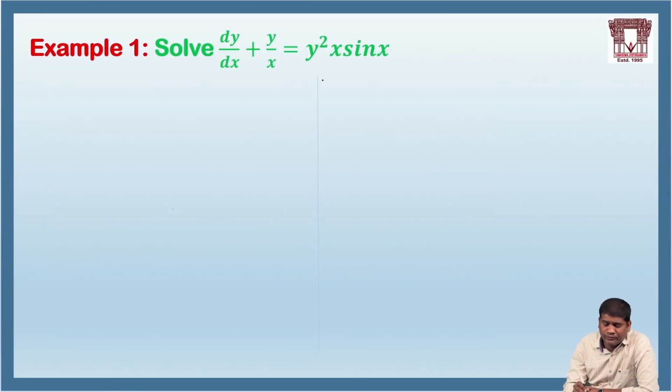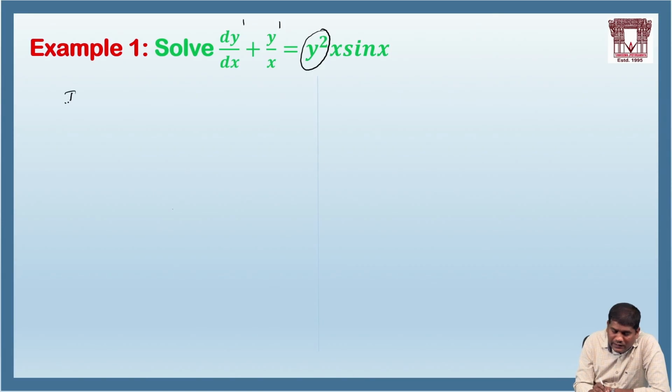Now, coming to example 1, here y power 1 dy by dx whole to the power 1, and the right hand side does not contain the y square, then we can say it is a linear differential equation in y. But the right hand side is multiplied by y square, so we can say it is a Bernoulli's differential equation. We are giving the equation number 1 to this. Now we have to convert this differential equation to the linear, so we have to divide by y square on both sides.